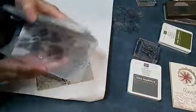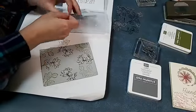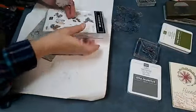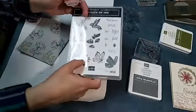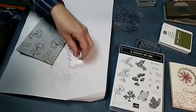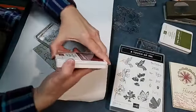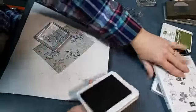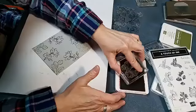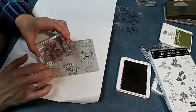Just to add some more color here, let's grab our flower. This is like the fill-in flower. It's this stamp here. And I do have another D block. We're going to use Mary Merlot. Stampin' Up considers that a neutral, so that might be kind of a fun challenge. Use Mary Merlot as a neutral. I use Night of Navy as a neutral quite often.